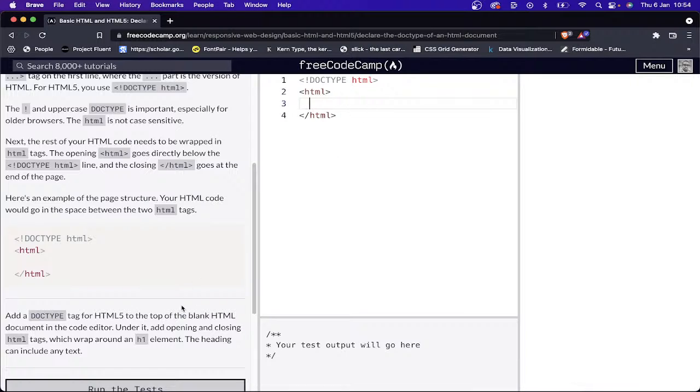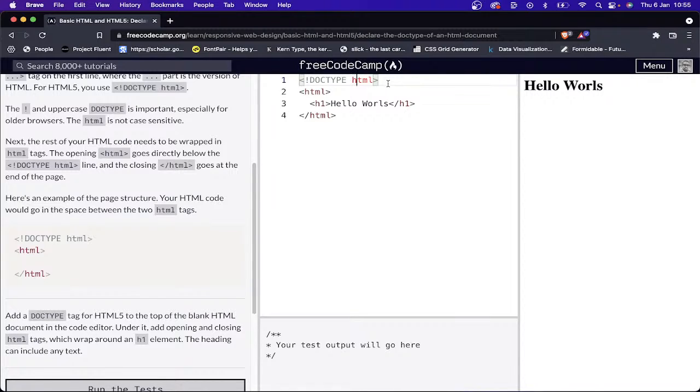So we can now put maybe an h1 tag here and say, like we said before, hello world, and close this h1. You can read more about this doctype, I think. But every HTML page you create should have this doctype.